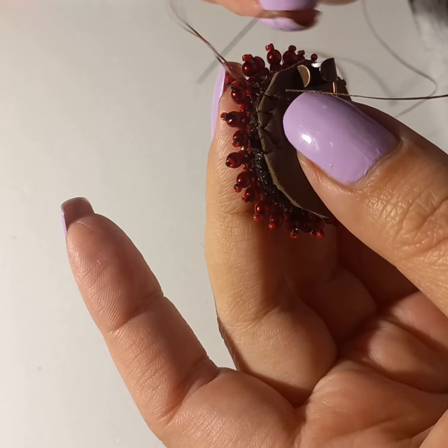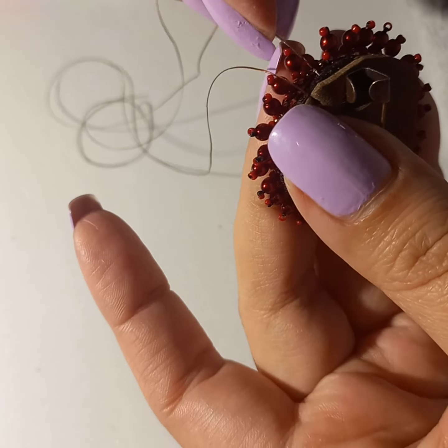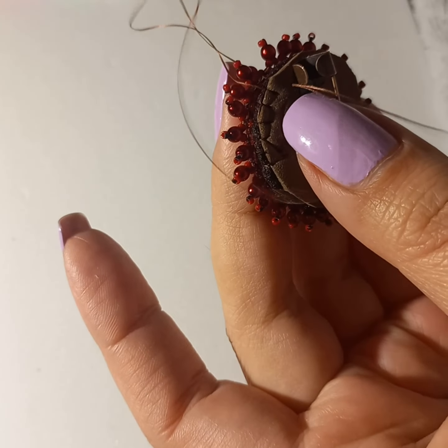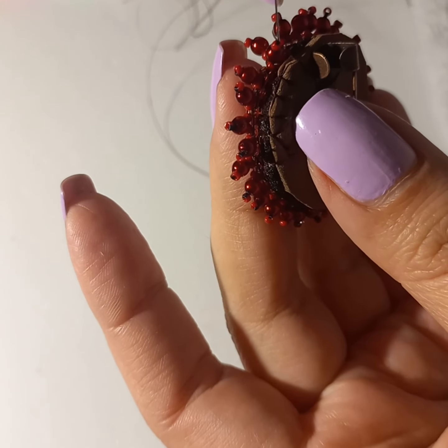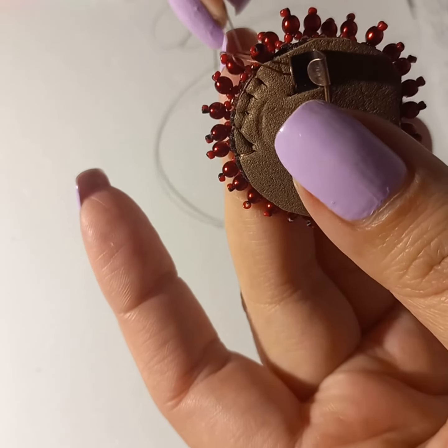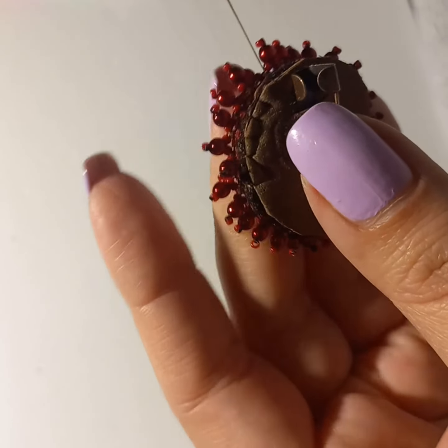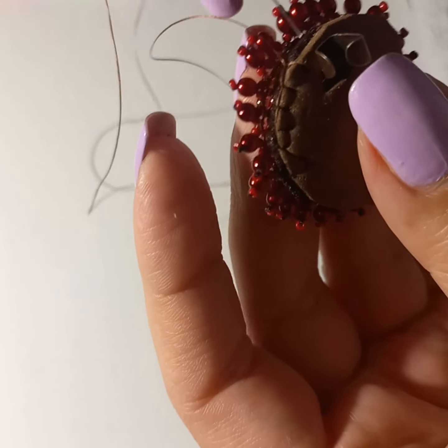That's all you have to do. It's super easy. Like at the beginning, before I tried to make a brooch, I was like, oh my god, they're so hard to make. I want to try different types of brooches, but for now I'm just happy that I figured this one out, how to make it.